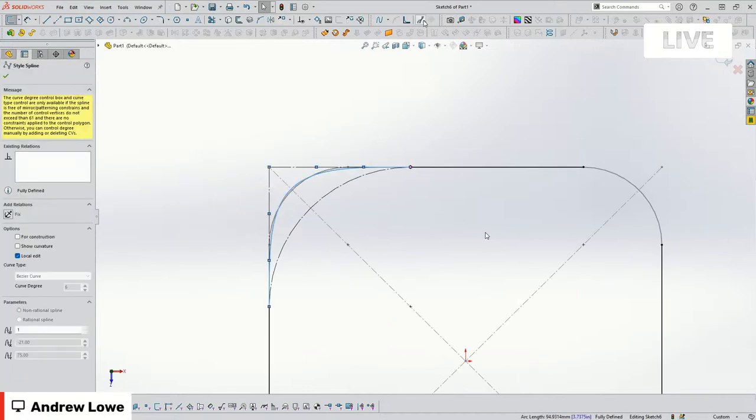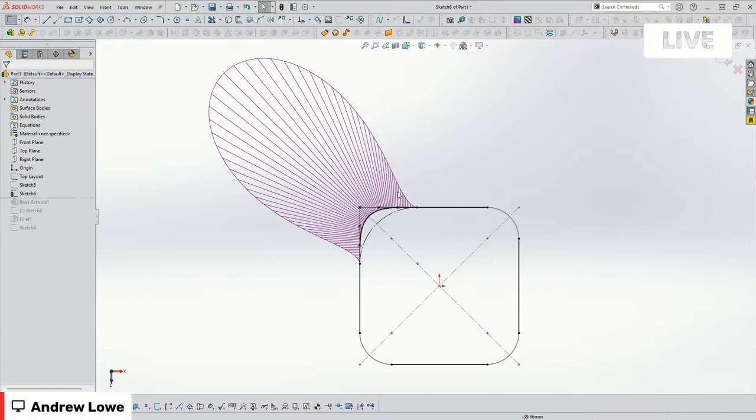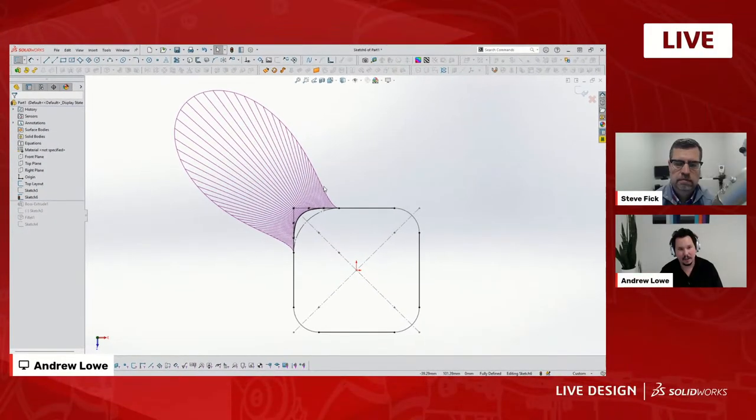And if we were to look at the curvature combs, now I have that gradual lead in. And this is the style of transition and corner that a perfectly sculpted Apple iPhone would have. This is going to have those seamless highlights. So Steve, when you were talking about your car example, you wouldn't see anything in the reflections on that surface, and it would look seamless. You couldn't tell where the straight versus the arc section were to begin.